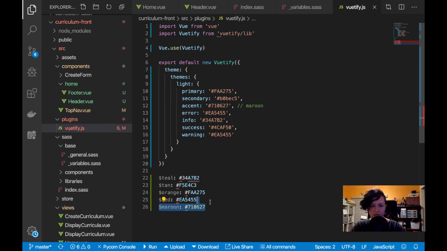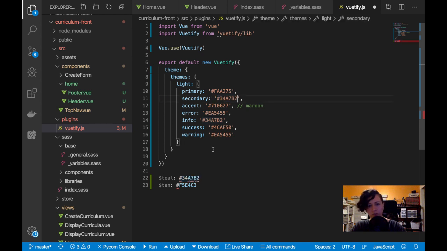Okay, and then I have red, which is the error and also the warning. And then I have orange because that's my primary color. And then I want teal. Teal's an info color, but I also want it as my secondary app color, and that's my header color.